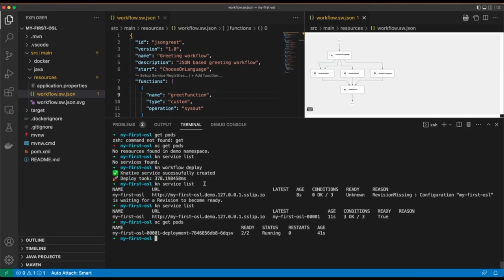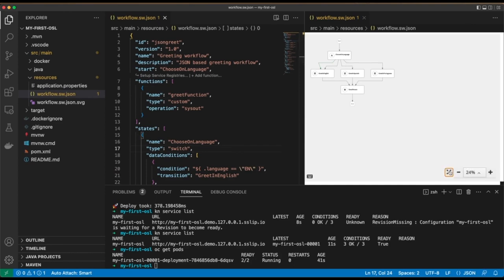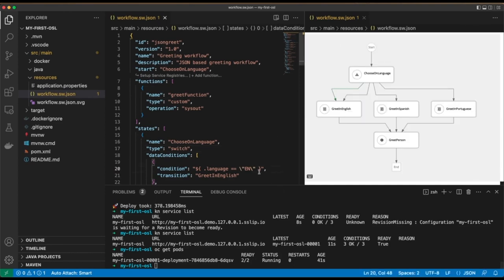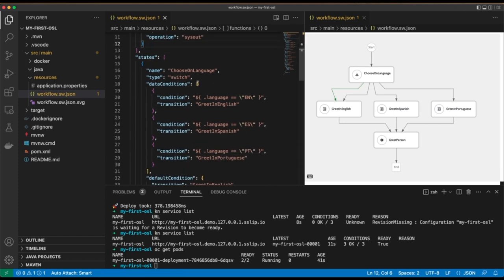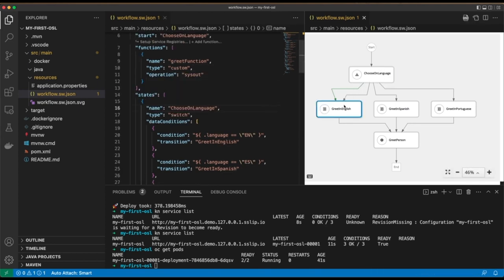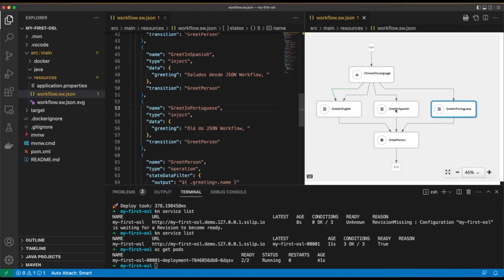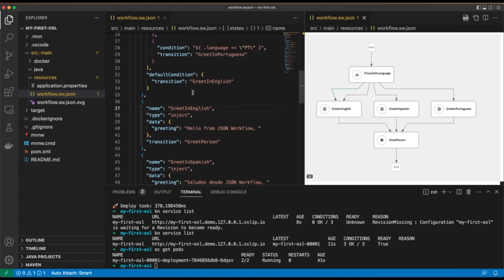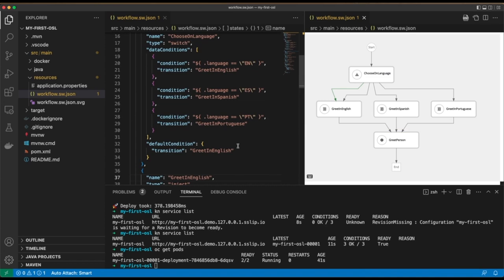So that's all for this video today. I wanted to show how you can get started with your first workflow and how you can deploy it on Knative. I will leave in the description everything that you need to set up your environment and to understand this workflow DSL. But it's really, really simple. Using IntelliSense of the editor and the visualization tooling that we have here, everything will be much easier for you to understand and to create your own workflows.